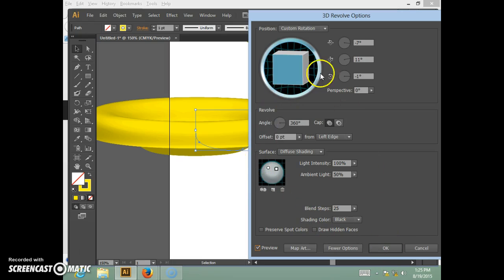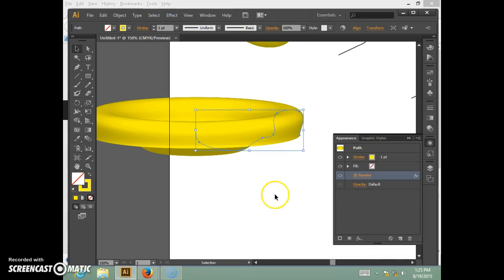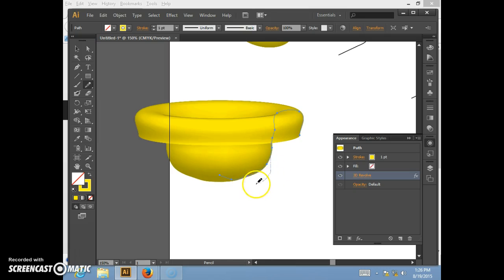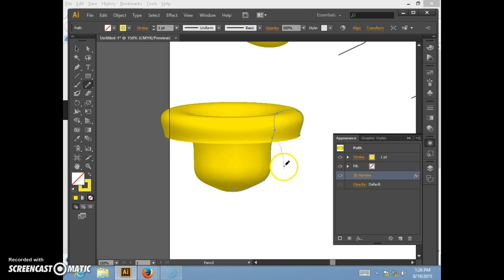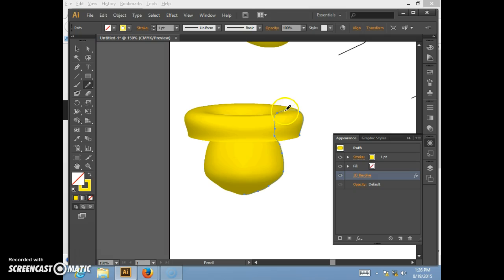So let's say I'm going to let this remain at that angle right there. So I'm going to do OK. But I want to redraw this to give it a little bit more depth, like a bowl. Who wants to eat a little cereal? I mean, you want to pour more than you think you can possibly eat, so it'll get soggy at the bottom. But I want to make this bowl deeper, so I'm going to go right there and see what this does. But you get the point.